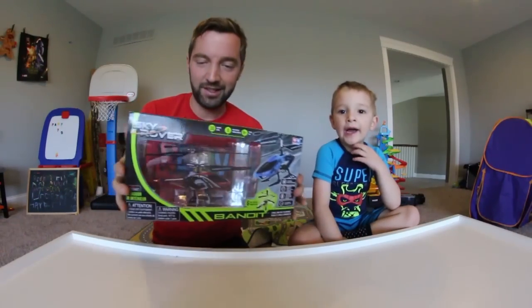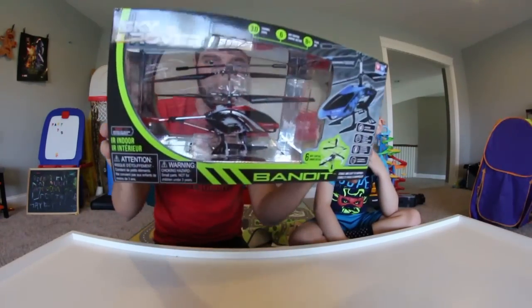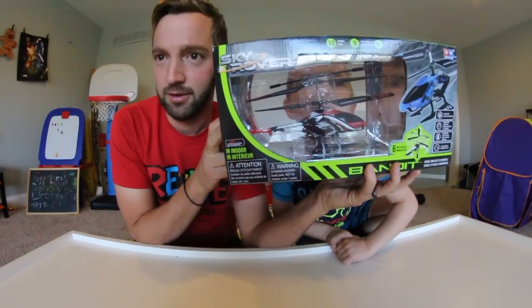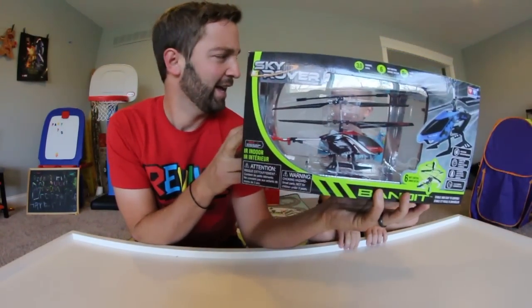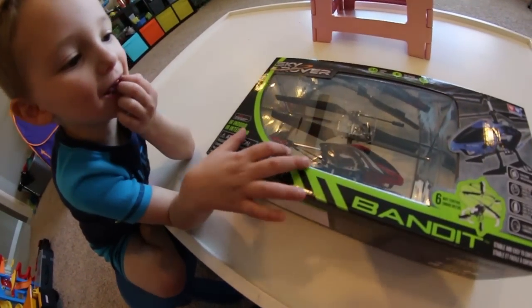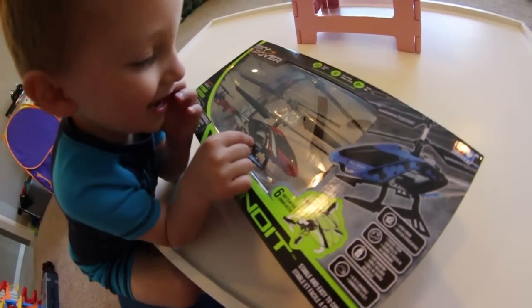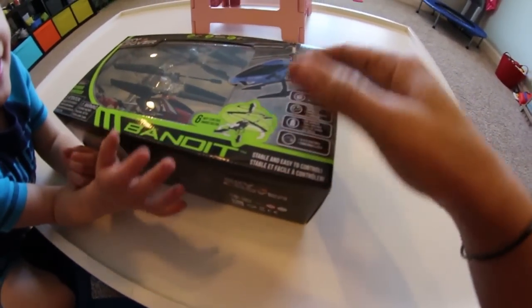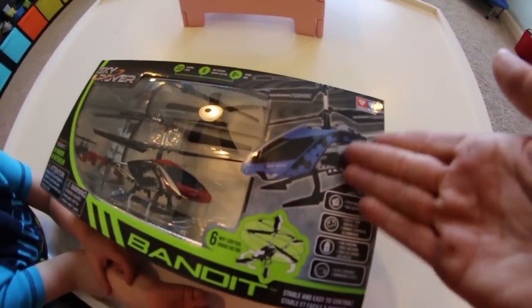Here we are. It's a very see-through box. I don't know how much detail you guys can see. You can see my face behind it, right? You wanna see Ryan's face? There's a red helicopter right here that we can take out and fly around the room. And funny enough, it has a blue model on the front.